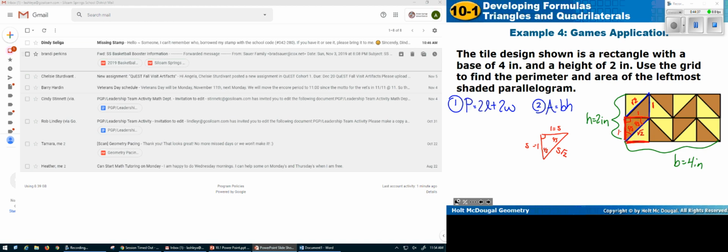Or the perimeter would equal 2 times one of the sides, I don't know, sorry, this is not correct. Somebody should have stopped me. This is not the formula for the perimeter of a parallelogram. In the sense that you don't call the length and the width. That's the formula for the perimeter of a rectangle. So sorry. So fix that. The perimeter is just simply adding all the sides together, right? Okay. You do have two opposite sides and two opposite sides, but we don't really call them the length and the width because it's slanted. Okay? So this would just be, real quick, 2 plus 2 square roots of 2.